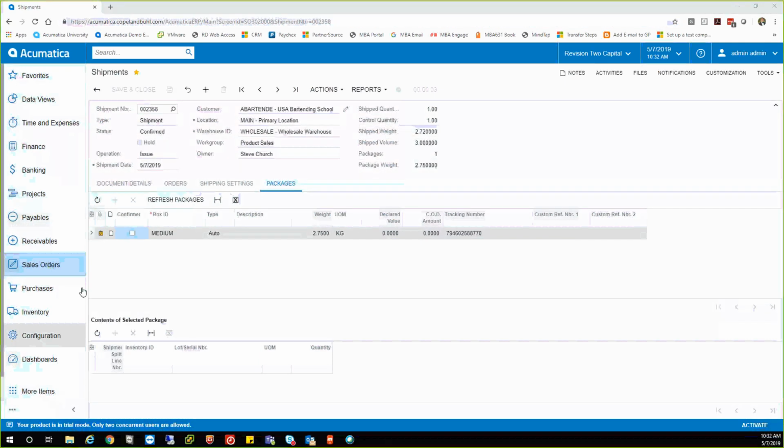So just to recap what we've shown, we were able to enter a new sales order, add specific notes to the transaction, attach different files, set up notifications based on conditions so that people will be emailed or notified in some other way that they need to take action. We were able to change columns, hide columns, rearrange things on the form to make it more user-friendly or fit your preferences.